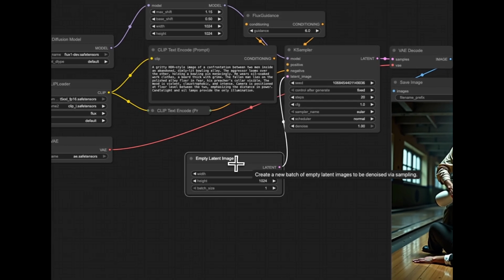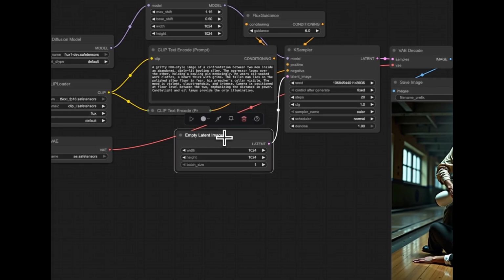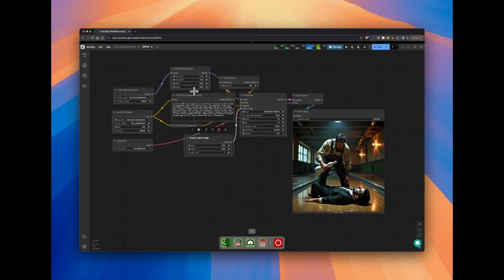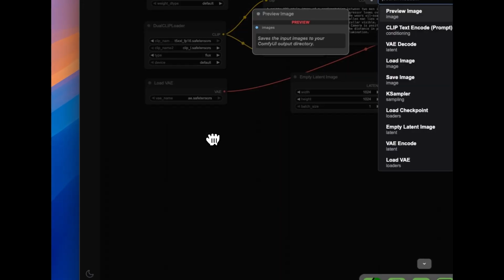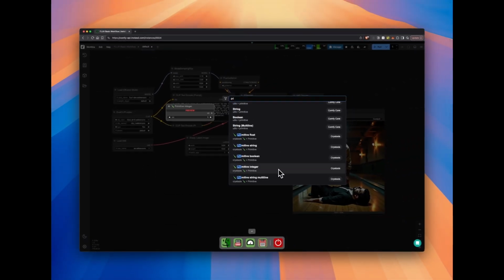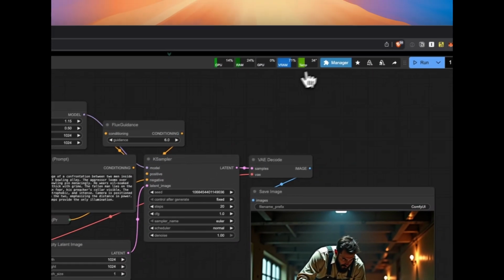If we wanted to make sure that we can set the width and the height in one place without having to set it each time on each of these nodes, what we can do is add a primitive node. I have a node pack here called Chris Tools, which is helpful in this example.